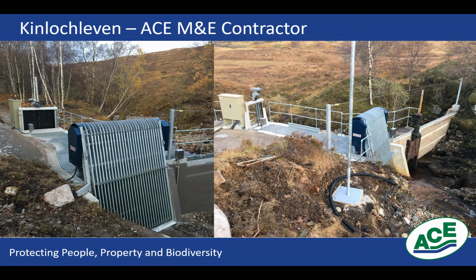Now, what that means is when it rains and these burns are full, they don't need to take water from the main reservoir. So they can store that for summer. They can keep all of that as much as possible and run it purely off the rainwater that's coming in through these burns.